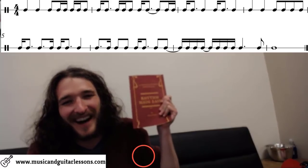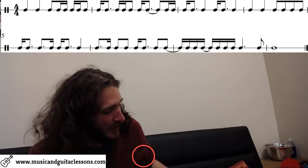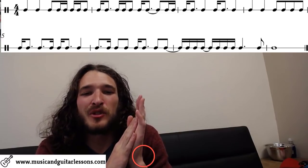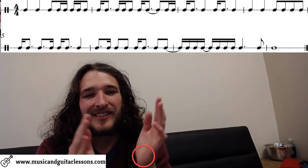Exercise 75 adds more variation, some more ties here. So I'm going to give us a count in. Of course, musicandguitarlessons.shop. Check out the dojo. All right, here we go, guys. 1, 2, 3, 4.